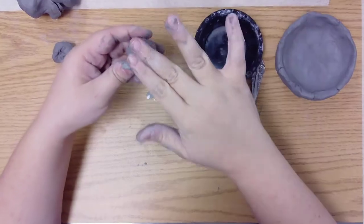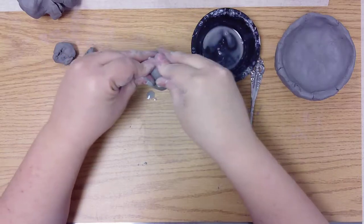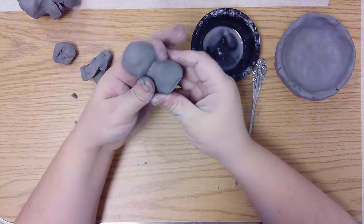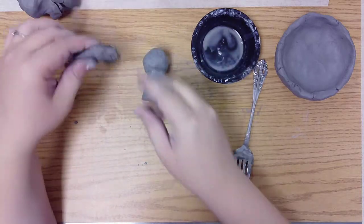And yes, they have to be wetted. When wet enough that it's going to stick. I would build your penguin on the table. So you can see he's stuck on there now. Hopefully good enough that his head won't pop off. We don't want that. And then you can start to make wings.